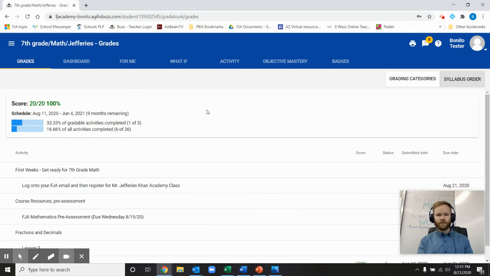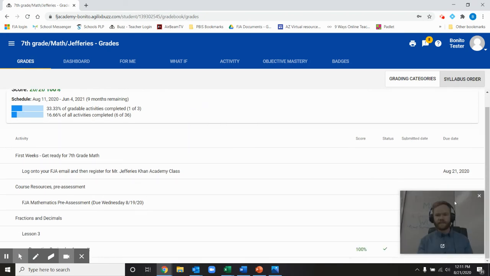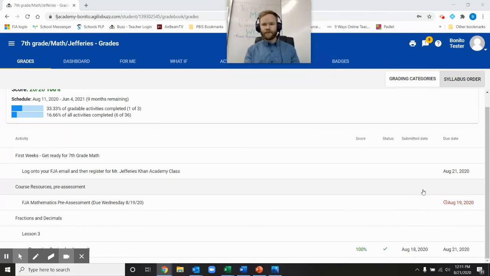Once you're in the gradebook, you are able to see a number of things. You're able to see the due date. Notice if something is past due, so this tester student didn't hand in their FJA mathematics pre-assessment yet, or in this case, because people could hand it in person, they might have already, but it's a tester student. Anyways, be patient on that one. You'll notice that the due date is in red. That means it's past due. If it's been turned in or done on time, then the due date is in black. So this one, all they had to do is just do a quick submission.